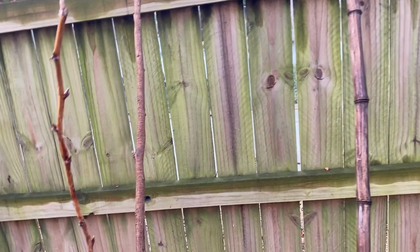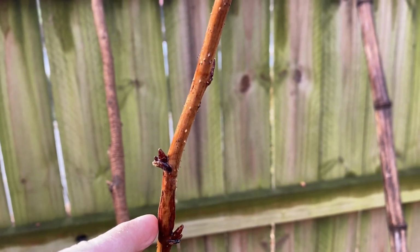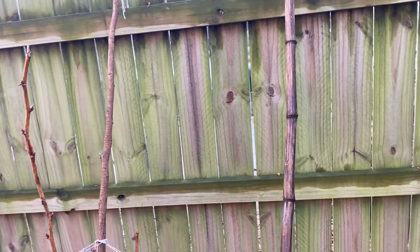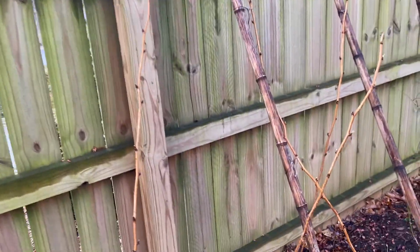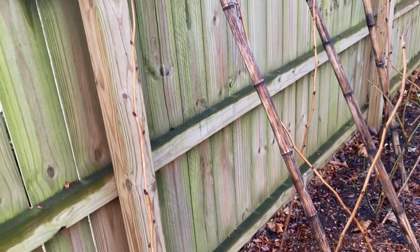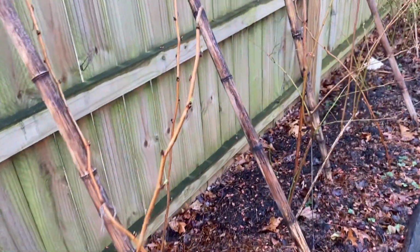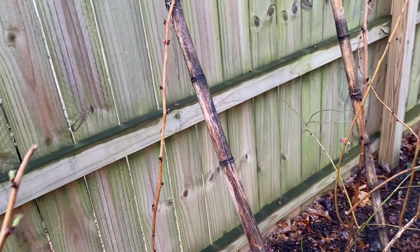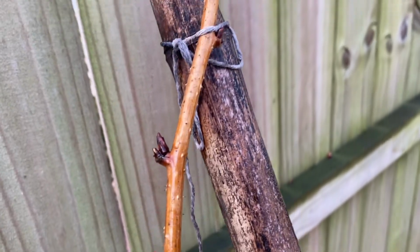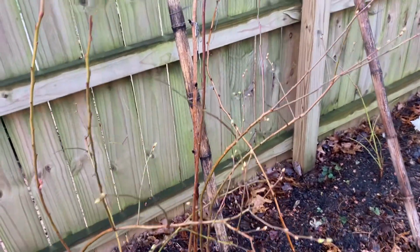I do have some of these areas here where it swells up, and every time I've cut it open, I've never seen any bugs, but that's supposed to be basically what it looks like when you have a cane borer. So hopefully I didn't miss that. That's way up high. Something that's more like a water thing, maybe. I don't know. I tried to do my research and didn't find anything that satisfactorily explained all that. And raspberries and blueberries.